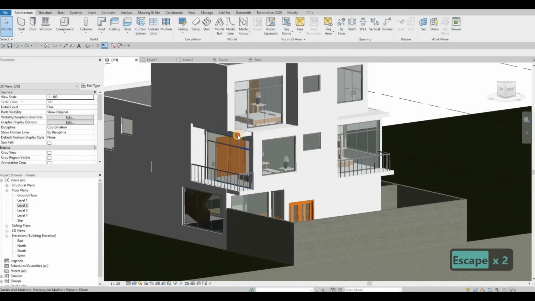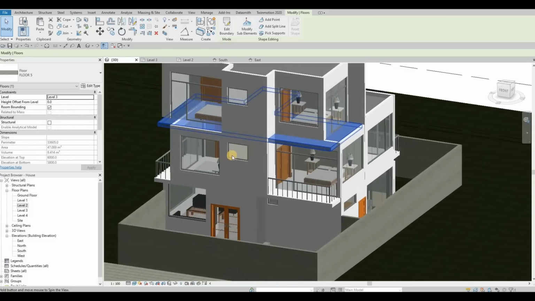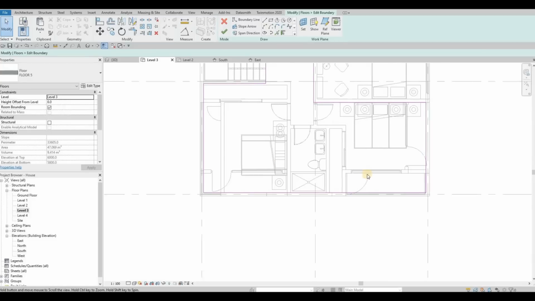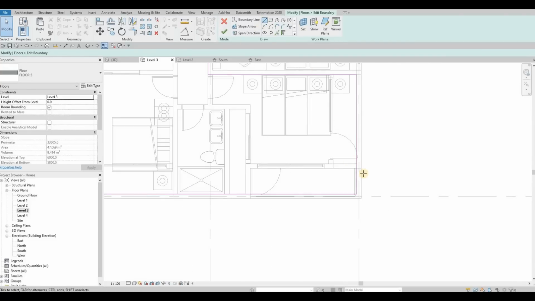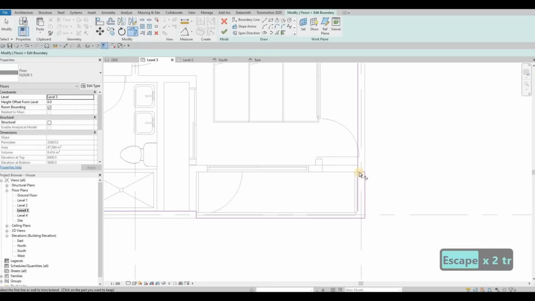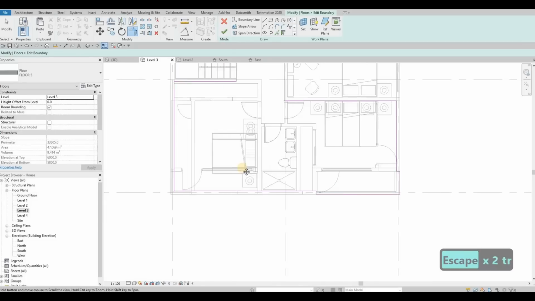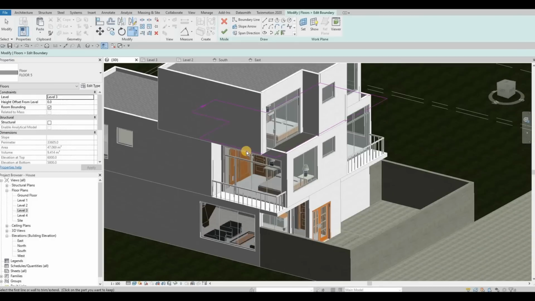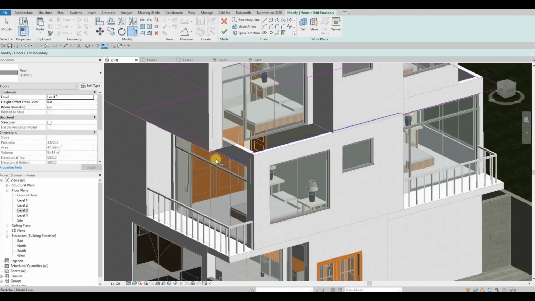And then here as well, might as well change everything. We have a gap here that we need to take care of. And then we also have a gap here somewhere on this side.